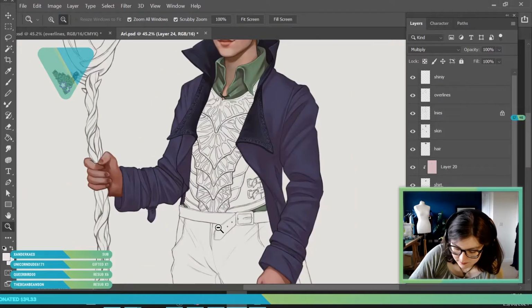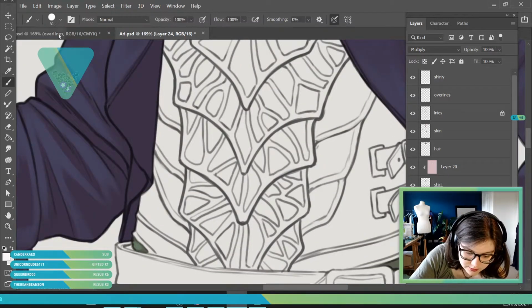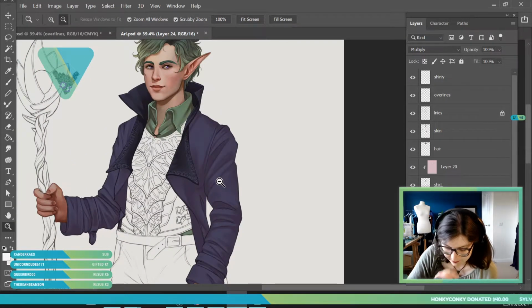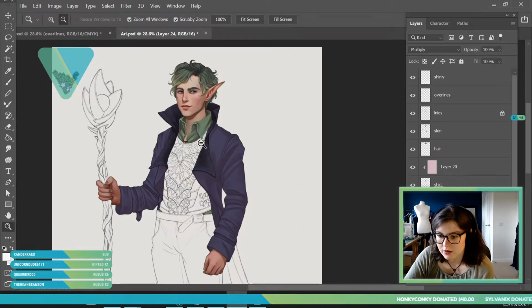Alright, tiny bit more highlight just down here. We've got these folds of the coat, some of which will have light, some of which won't. There we go. Yeah, I'm feeling cool about this. I like how this is coming along.